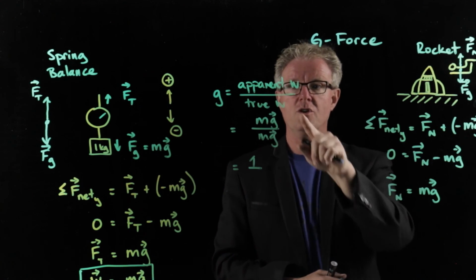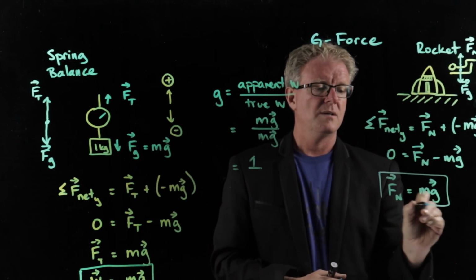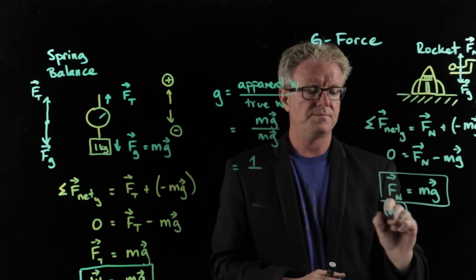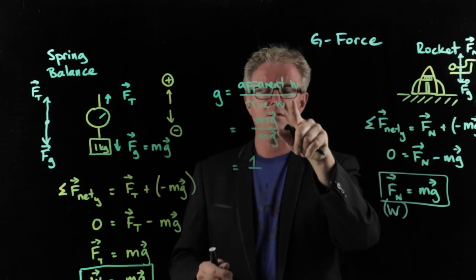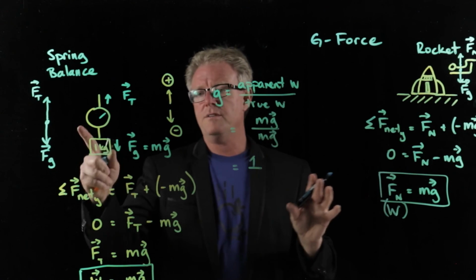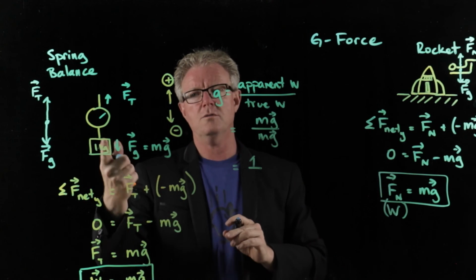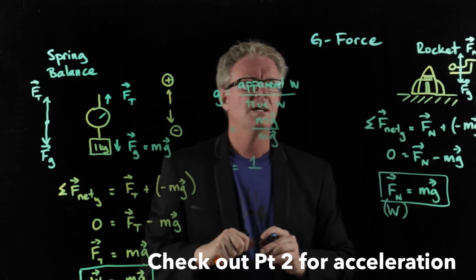So once again we've shown here that the apparent weight, because this is also equal to weight, divided by the true weight gives you 1. So at ground level, and even just holding an object, G experienced by the person or by the scale, right, is 1.